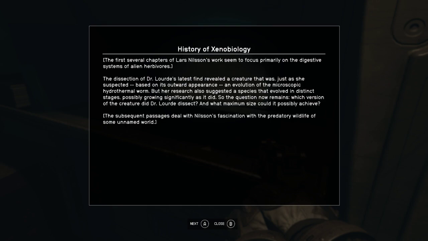History of xenobiology. Lars Nielsen's work seems to focus primarily on the digestive systems of alien herbivores. Dissection of Dr. Lorde's latest find revealed a creature that was just as she suspected, based on its outward appearance, an evolution of the microscopic hydrothermal worm, but her research also suggested a species that evolved in distinct stages, possibly growing significantly as it did. So the question now remains, which version of the creature did she dissect, and what maximum size could it possibly achieve?